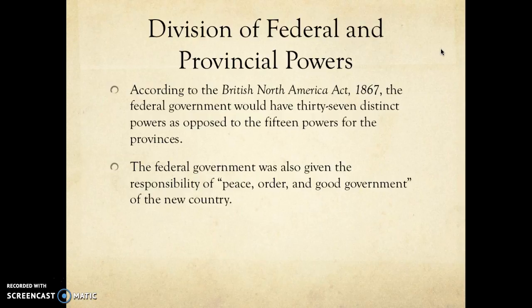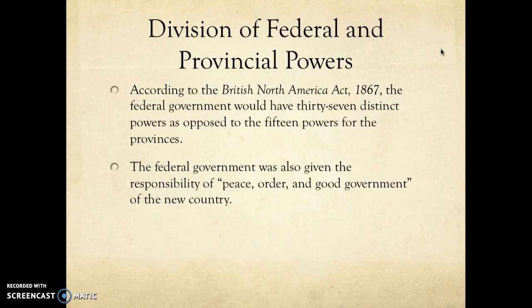These powers were given to the provinces to enable French Canadians to preserve and protect their unique cultural traditions, and to soothe the fears of those in the Atlantic region that Confederation would see their local traditions swallowed up. It was hoped that provincial governments would manage local matters that were essential for the preservation of regional identities.